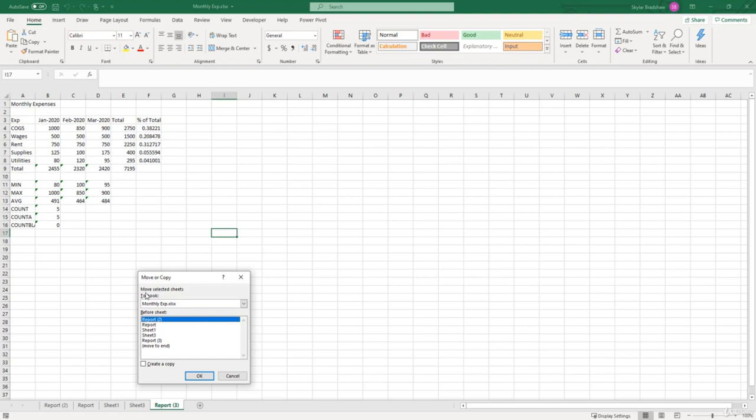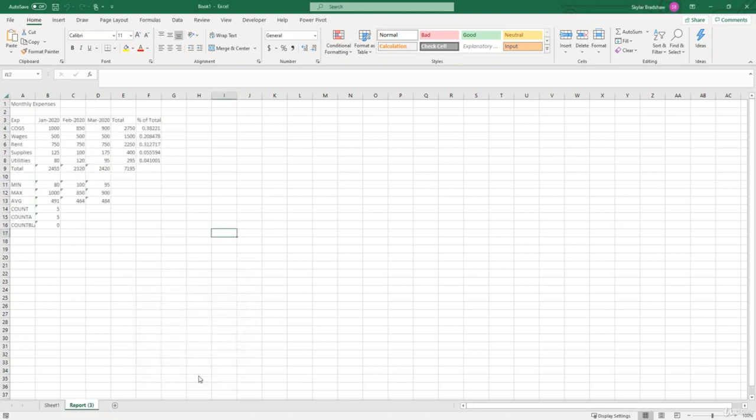So up here it says Move Selected Sheets. So the sheet that I want to move is Report 3, and right here where it says To Book, right now we're in the monthly expense workbook, but if we click this drop down arrow, we can select Book 1, and then we can select where we want the sheet to be placed. So either before Sheet 1 or move to the end. I'm just going to select Move to the end and click OK.